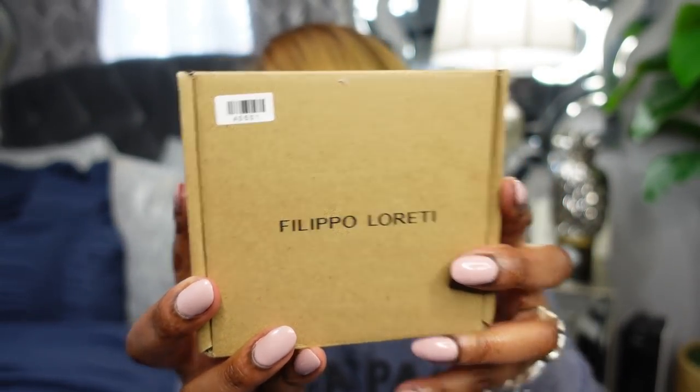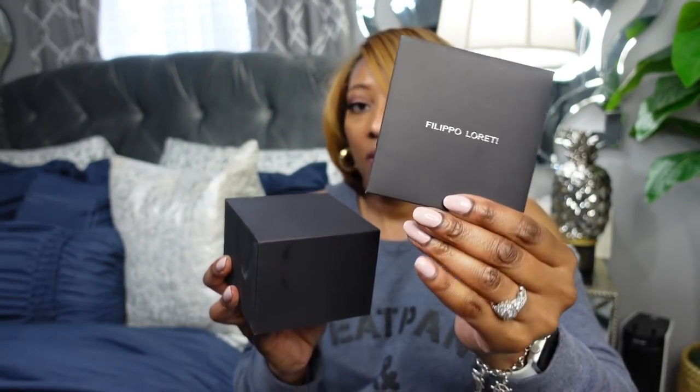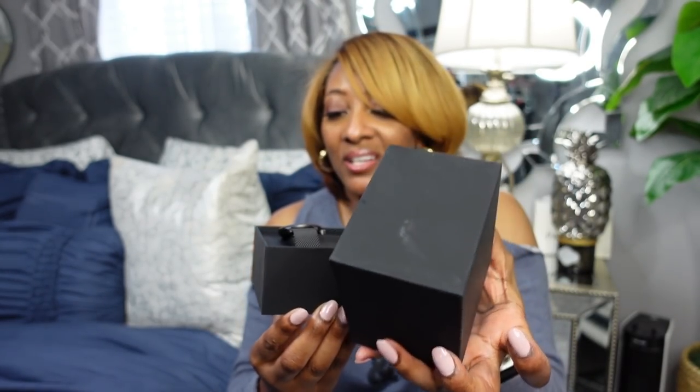I'm going to do an unboxing. And this is the box that it comes in. This is the name of the company, FILIPPO LORETI. Yes, and packaged very nicely. And inside that box houses this right here. Let's open up and let's see the actual watch. And again, here is the box. Really cute packaging and everything.